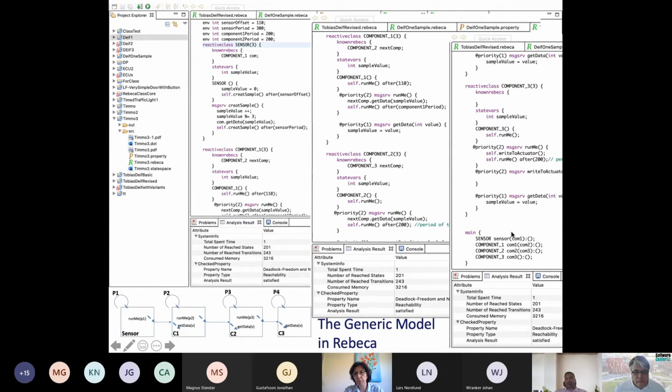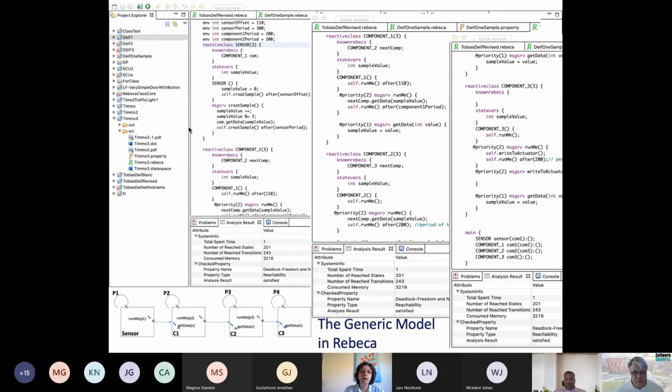Here in the main part, this is what I said, it's object-oriented programming and this Java-like code. You can see the sensor and the components. Here you instantiate them. And in the code for each of these reactive classes, you have the constructor. Here the actor is basically initiated.